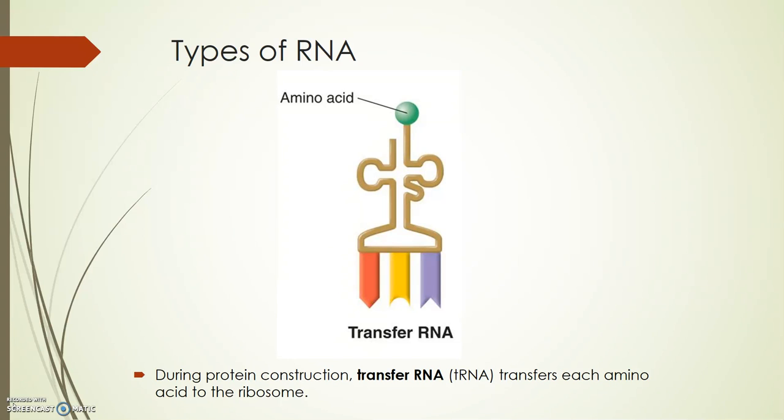Finally, transfer RNA, or tRNA. Notice it kind of looks like a T to help you remember its general structure. Its job is to transfer, again, note the T. It moves amino acids floating around the cytoplasm to the ribosome. Think of these molecules like the construction workers building the house. So these are the major molecules involved in building the proteins. Let's see how we actually build the protein.